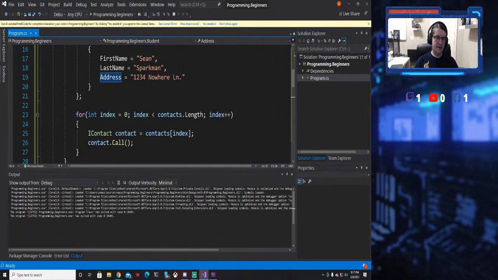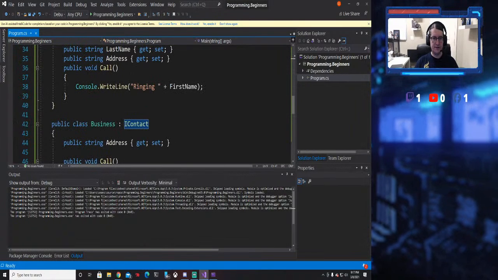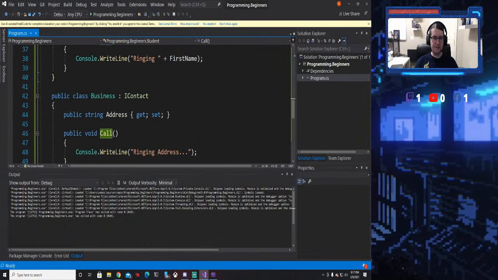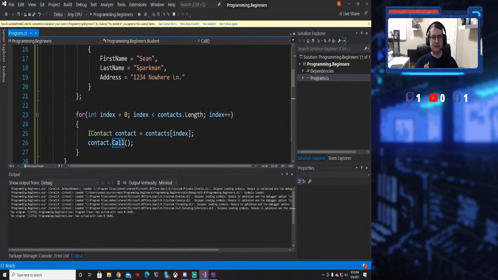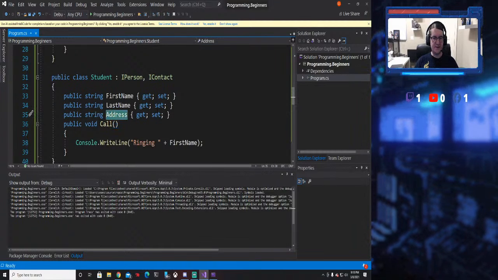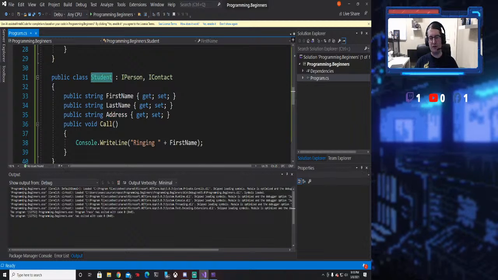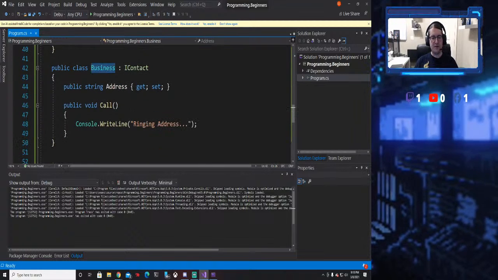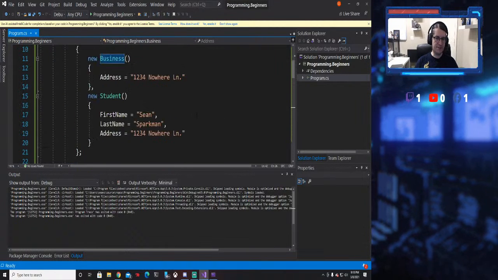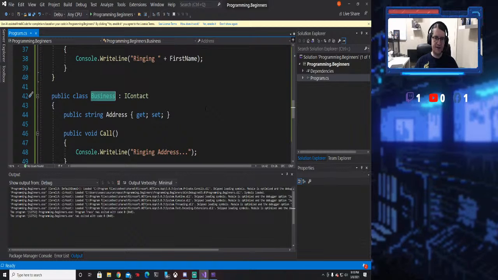Instead. And that's one of the great things about contracts or interfaces, is that we can implement the methods differently based off of what it needs to do. A better example might be that you have a business phone, or rather a home phone or a cell phone for a student. You call the cell phone first, and for a business you would call the work phone instead, or something like that. And that is interfaces in a nutshell.